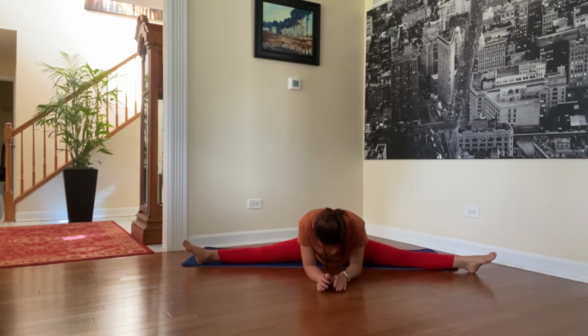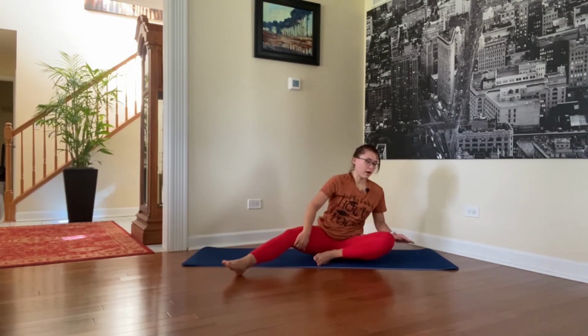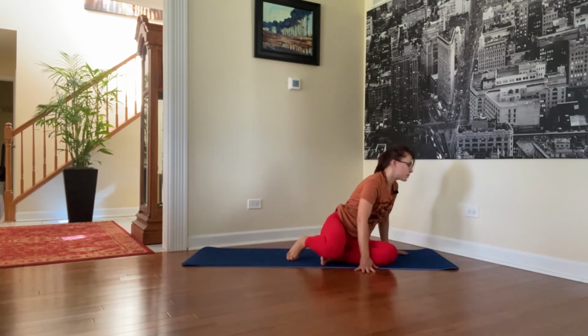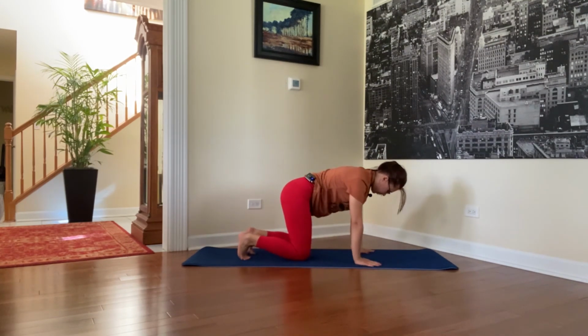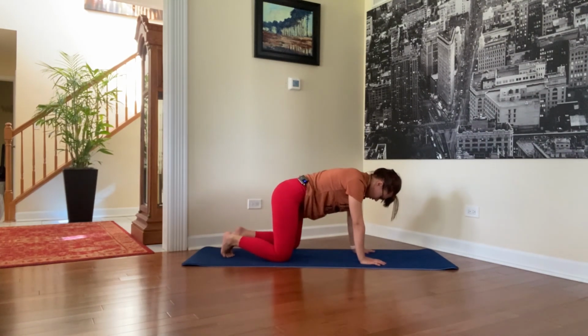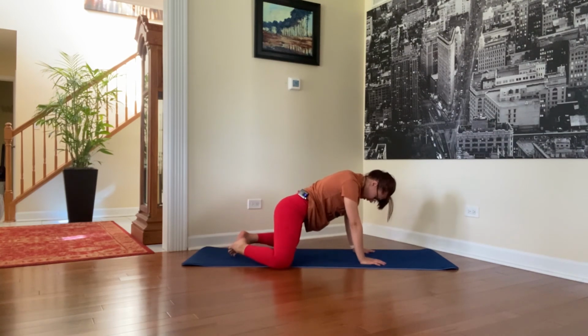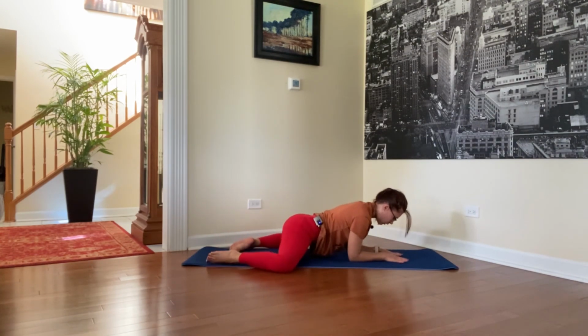And release. We're gonna come back up, and then one last stretch that we're gonna do before we go down into our center splits will be frog pose. Just kind of slowly bring your feet around. We're gonna come back into child's pose, into tabletop position. So you're going to slowly come down, opening up your hips, slowly coming down onto your forearms.